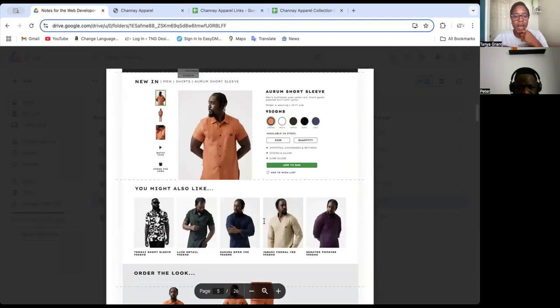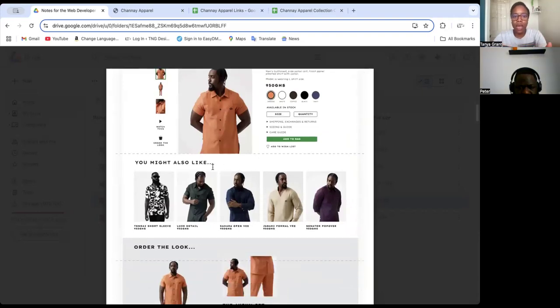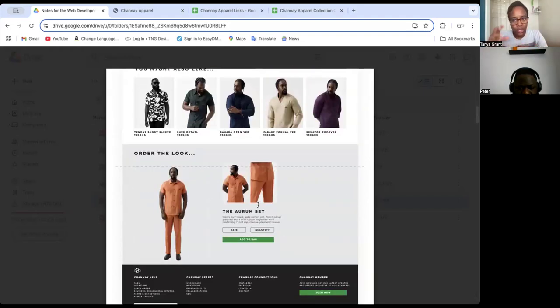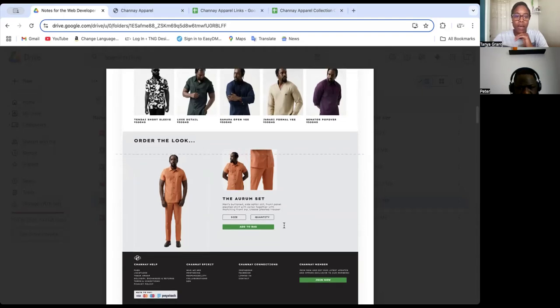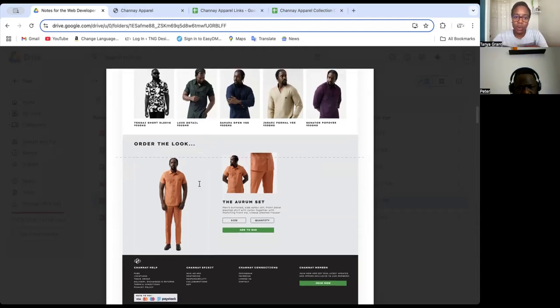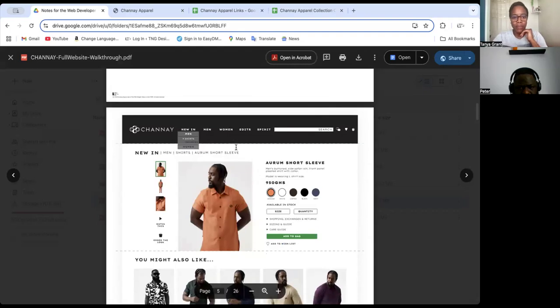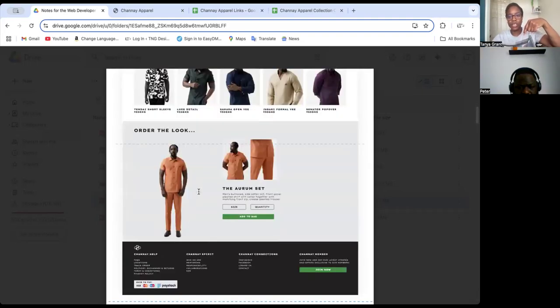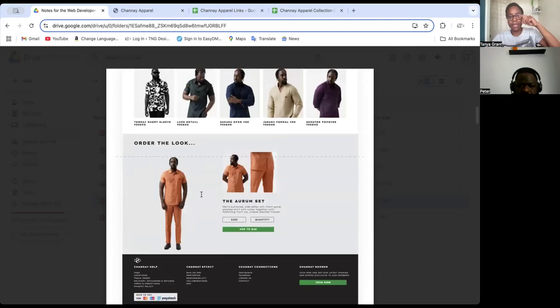Things like a section where it says 'you might also like', but I know that typically gets integrated anyway, though obviously you can check where I'm wrong. Equally, an 'order the look' section. When somebody taps on this little button here, 'order the look', it takes them further down the page to this section. Does that make sense?